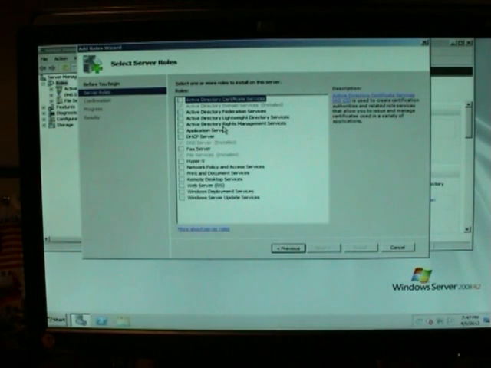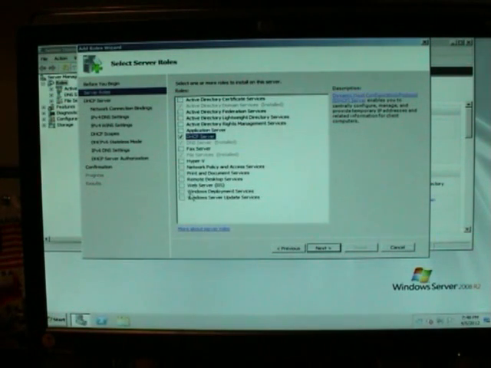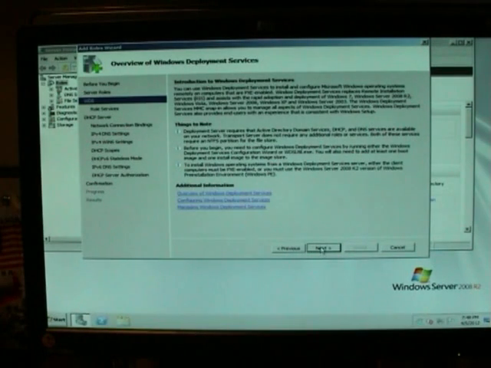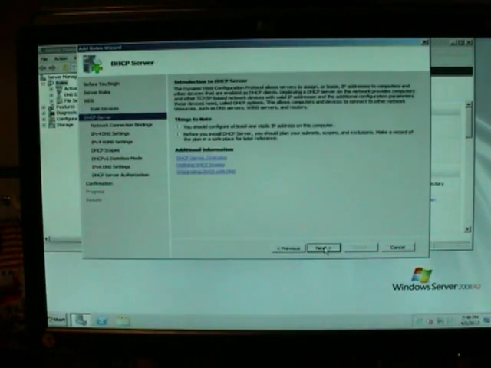The next thing we've got to do, before anything else, is install DHCP. When the clients connect they need to pick up an IP address, so they'll get it from the DHCP server and the WDS roles. For the DHCP range I'm going to use 192.168.0.101 to 192.168.0.110. So we put DHCP on there and Windows Deployment Services, and click on Next. Read the instructions. If you feel happy about it, we choose the defaults, and then we go to Next.